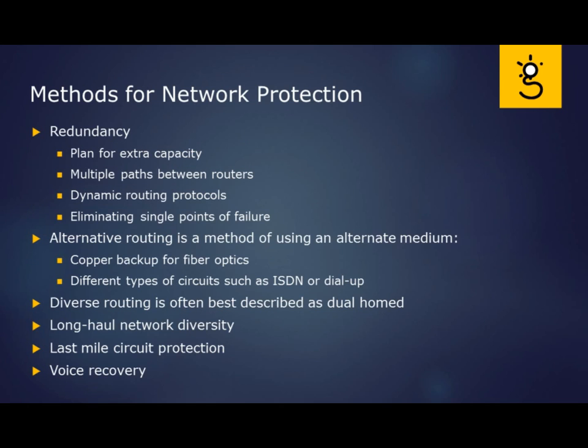Now, the things we can do to protect our networks include the use of redundancy. Redundancy means that I have two of things. If I have a router to get to the internet, I have two. If the first one dies, the next one immediately takes over. And that's not bad. We can also use it to help plan for extra capacity. We also might want to have multiple paths between routers, so if any one link or cable gets broken, we can take another direction. The routers can take care of themselves by communicating with a dynamic routing protocol, so if a change does occur in the topology, they can make up for that and find the other path. A lot of what I just said is to eliminate that single point of failure.